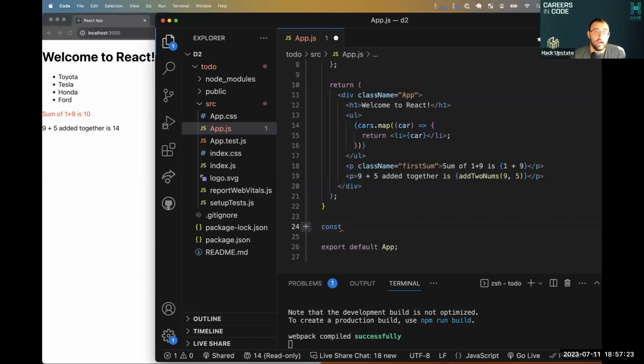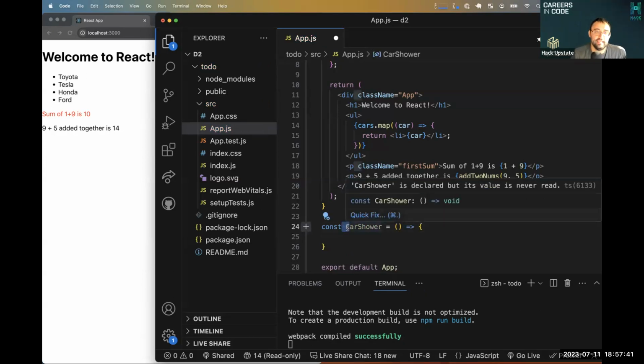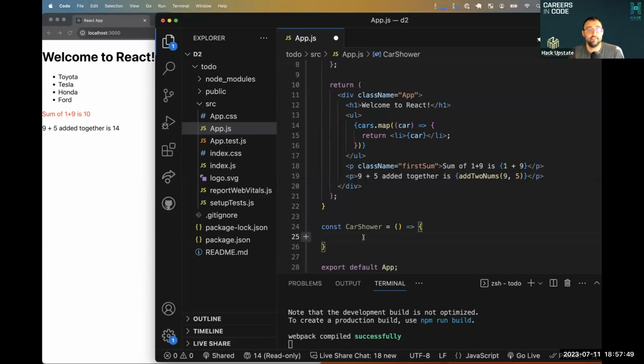And that component, I'm going to call it CarShower. I don't know, that's a terrible name. I haven't thought this through. And inside CarShower, I'm going to make a new function. Now you will notice I've capitalized the C in CarShower. Whenever we make a new component, that component, which just looks like a function to us, needs to be capitalized. Well, Max, is it a function or is it a component? Yes, it is both, a functional component.